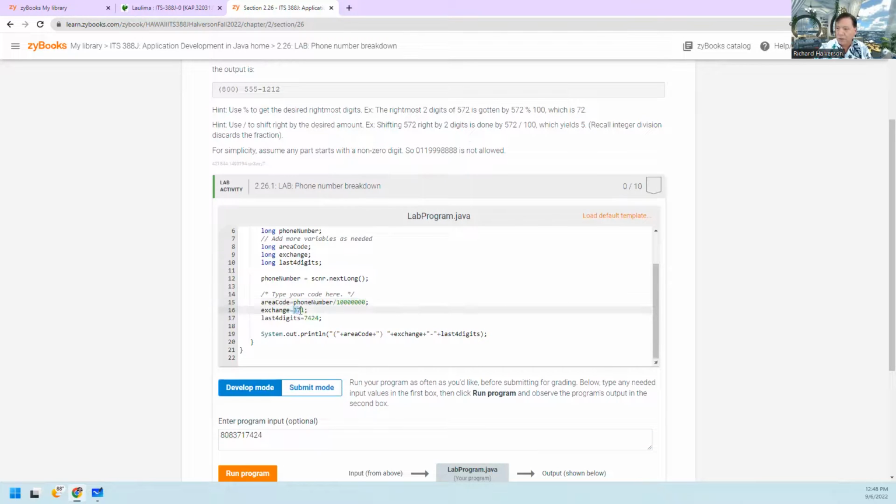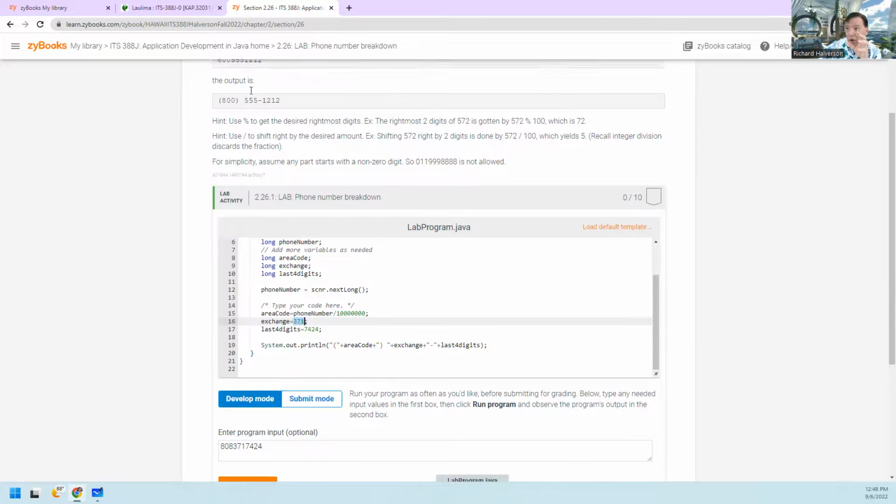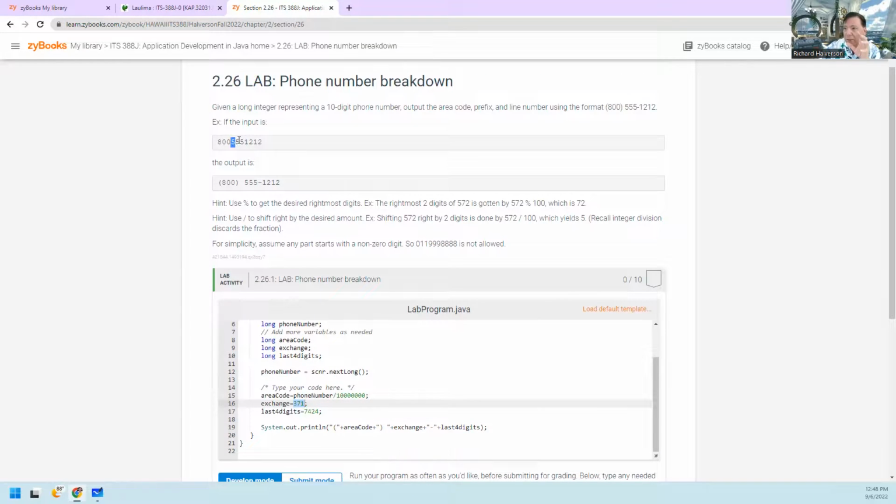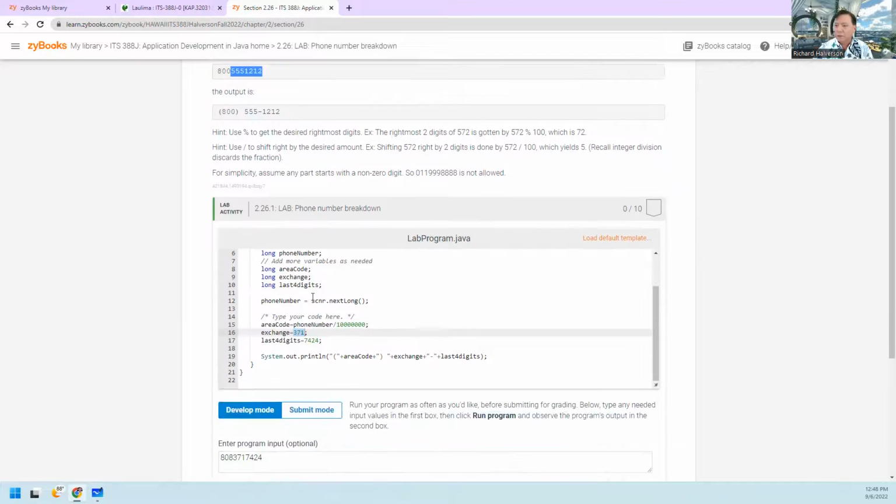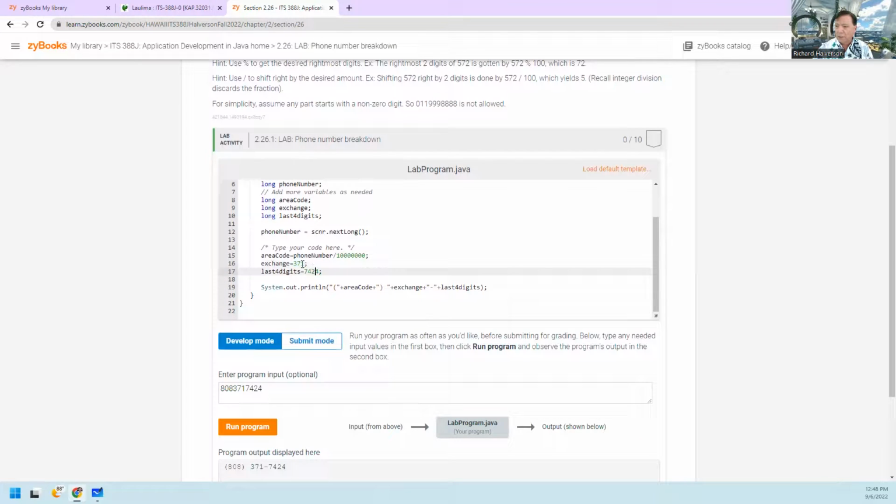And what's the exchange? Well, first I'm going to do mod 10 million, so I get the lower 7 digits. So the exchange is going to be phone number.